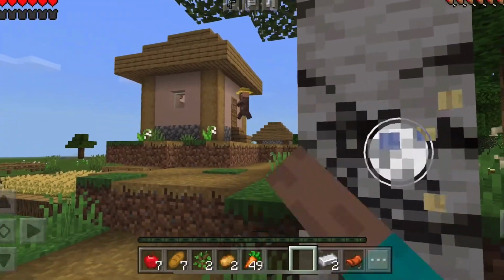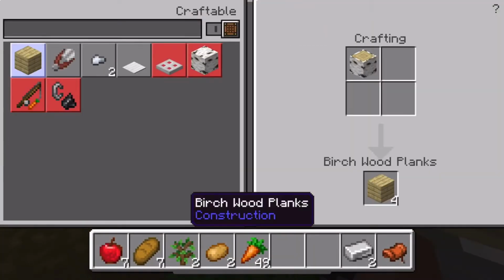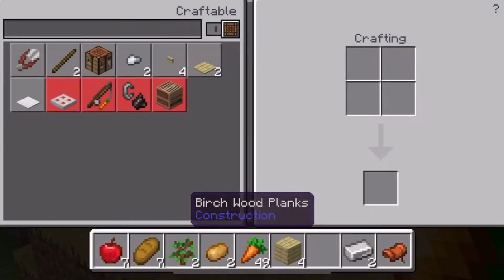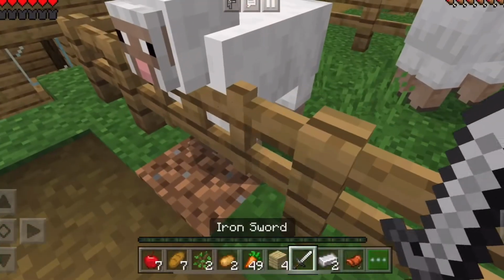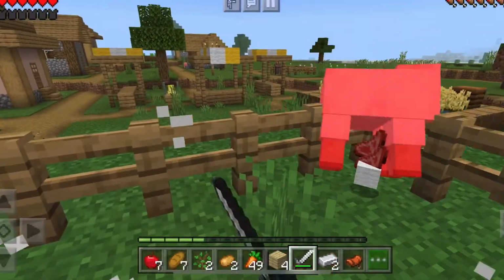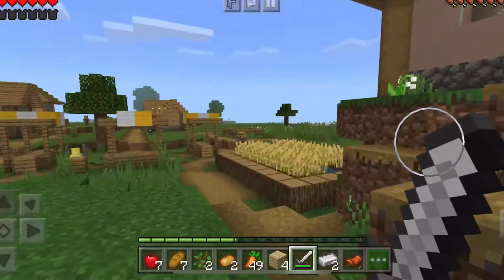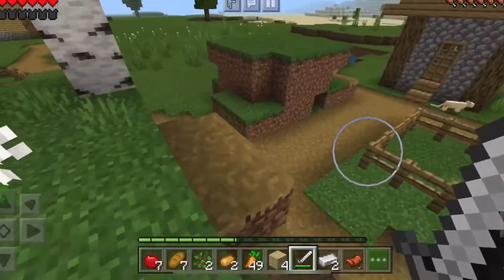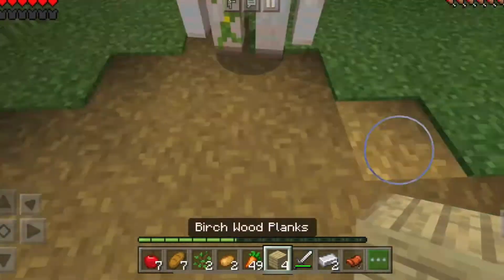So let's see. I've never done this before, so if I die, it's gonna be kind of annoying. Now where's my sword? I'm gonna explore the desert to hopefully find some more villages, find some desert temples. Oh, there's an Iron Golem. Okay. So, theoretically, I can go up like this.